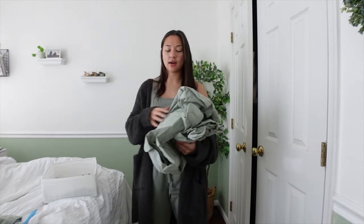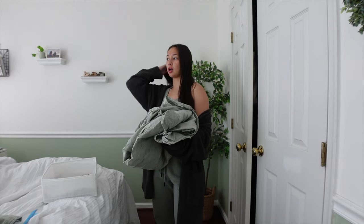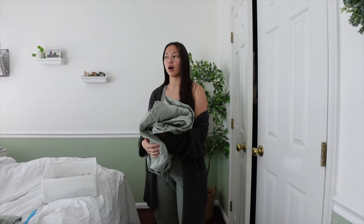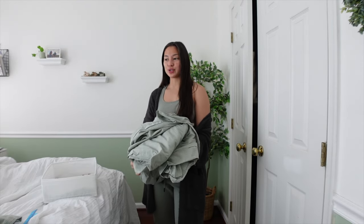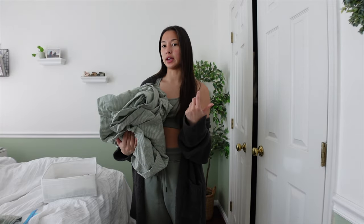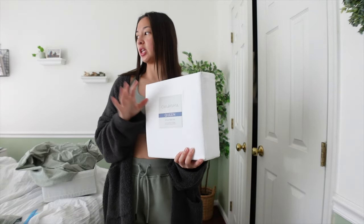This is a duvet cover from IKEA. I'm thinking about putting this on my bed, but I'm nervous that I'm not gonna like it. But if I don't like it, I'll just take it off. I just feel like it'd be easier because my dog always gets my white sheets super dirty, so this is easier to just take off and clean. And then I have a new sheet set that I literally found in my closet that I was probably supposed to use and then tucked away. So I'm gonna put these new white sheets underneath.